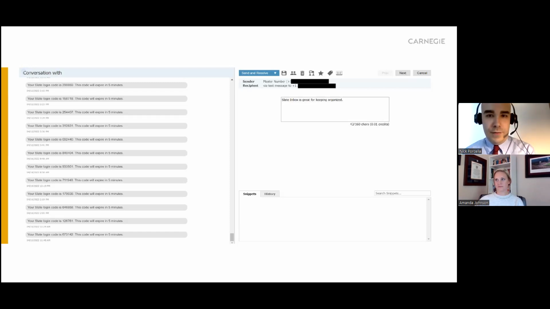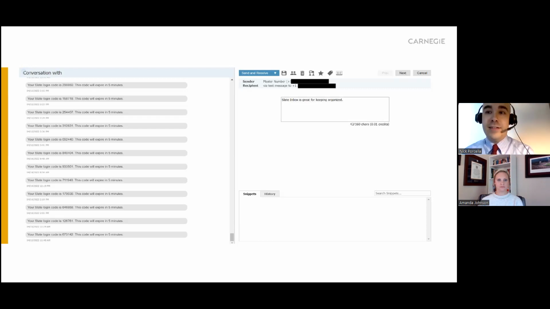You can also do both of those things. If you are the one saying have a nice day and you know that that's likely to be the last part of that conversation, type your message, have a nice day. And if you hit send and resolve, the message sends to the student, and then the message disappears from the user's perspective. A couple other notes here.